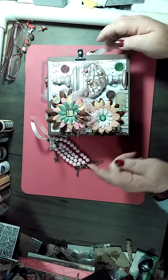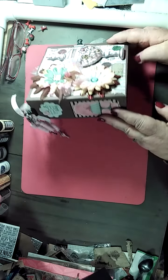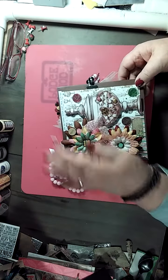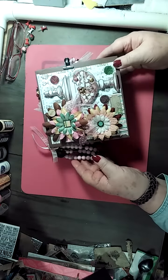Okay, so this is a 6.5 by 6.5 album. I made the covers with a chipboard spine, and the covers are 6.5 by 6.5, but the actual pages are 6 by 6, so that's why I called it a 6 by 6.